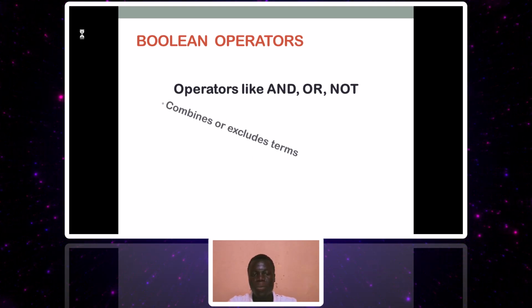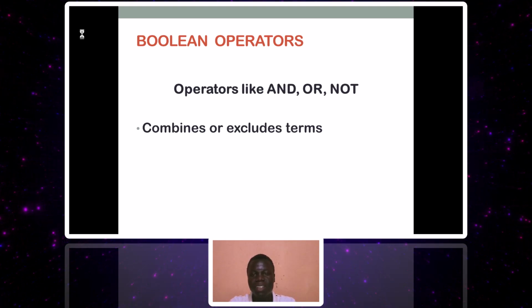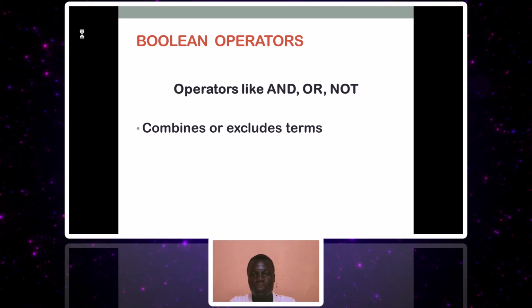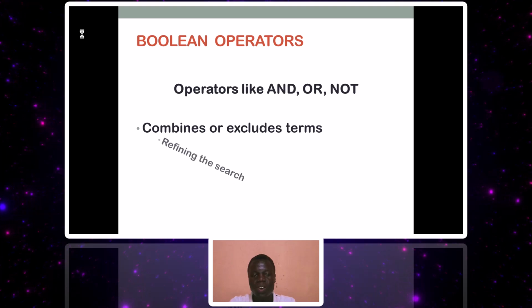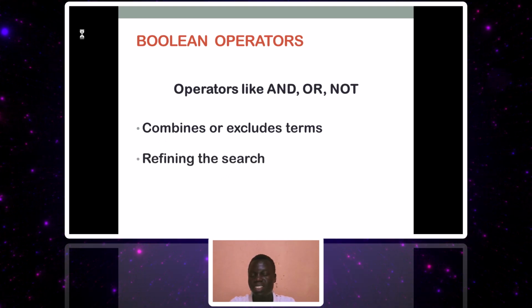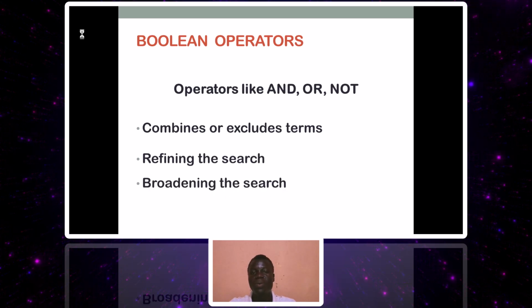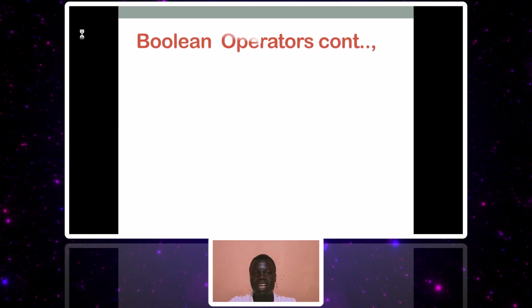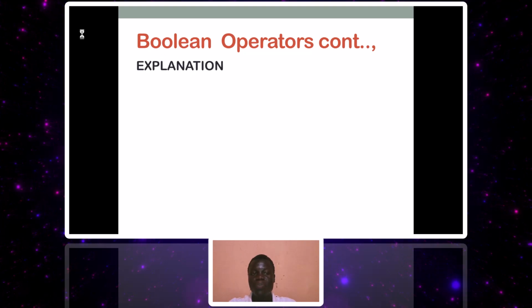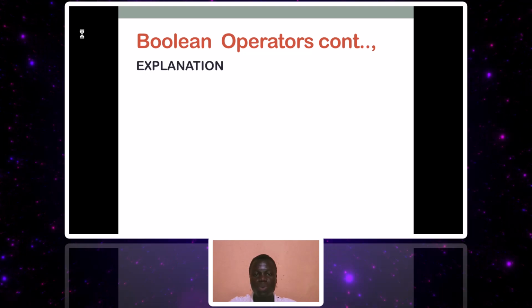Therefore, you'll be able to use them more appropriately when you need your research to be combined, when you need to exclude other terms, or when you need to refine your search. You'll be able to use these Boolean operators as well when you want to broaden your search. Therefore, let us look at what these terms mean, and we're going to go into the explanation of these Boolean operators one by one.